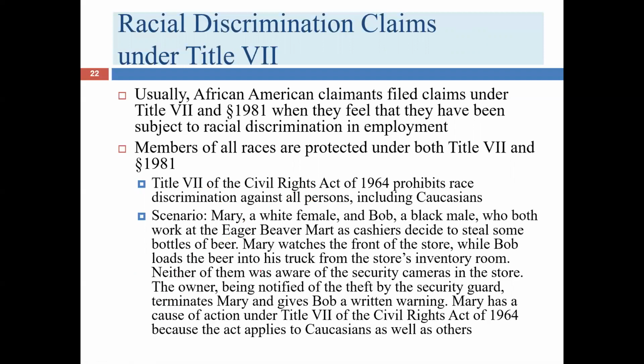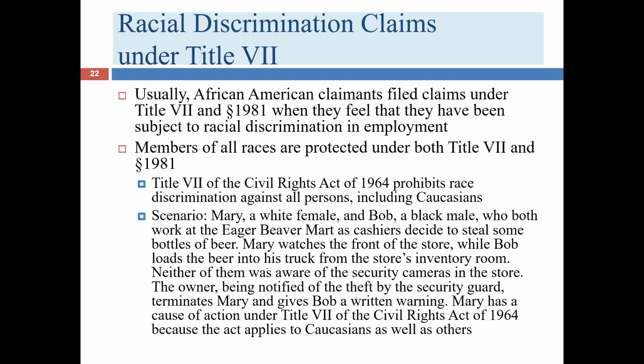Let's consider this scenario. Mary is white, Bob is black. They both work at Eager Beaver Market as cashiers. And they together decide that they're going to steal some beer from Eager Beaver. Mary's watching the front of the store, kind of being a lookout. Bob loads the beer in his truck. Neither of them knows that there are security cameras. The owner sees the security cameras and he terminates Mary, but gives Bob a final warning.